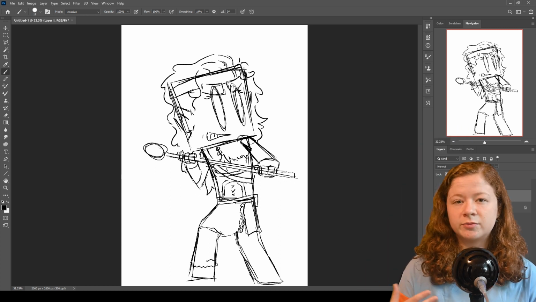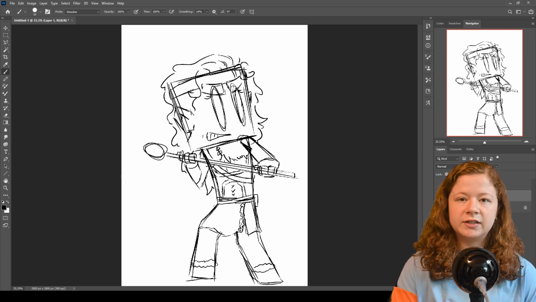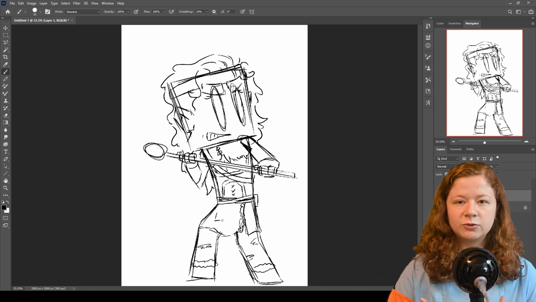This is definitely one of the harder parts of creating a character, is clothing, especially for clothes that are going to fold and move in different ways. So definitely look up references for this, or look at my Instagram so you get more ideas of how I do that. Now that we have a rough idea of how I go about making my art, we're gonna move on to coloring.